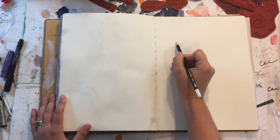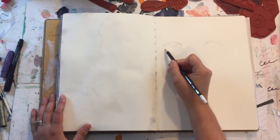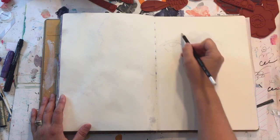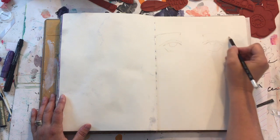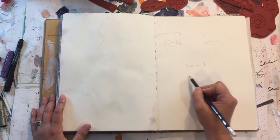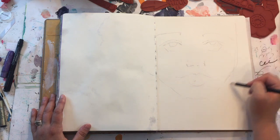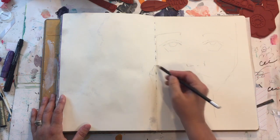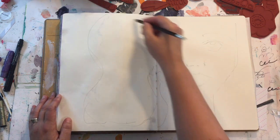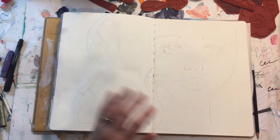Okay, so first here, I'm just doing a very quick sketch to get an idea of where I want my face, but I'm not going to be doing real detailed drawing because I'm going to focus on collage using all those little goodies. So I'm just really quickly getting my person here. Lots of poofy hair. All right, that's all I'm gonna do.